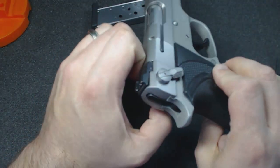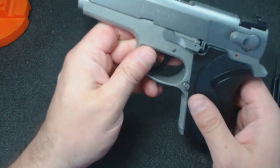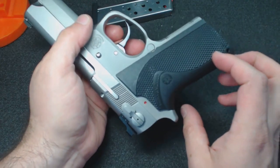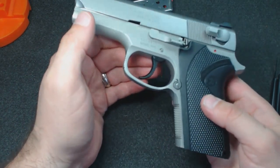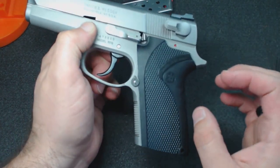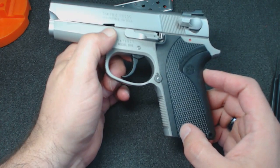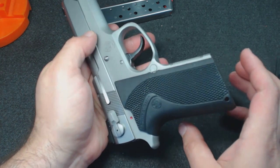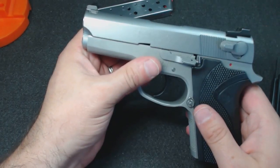They have all the same features, the decocker built into the safety, and some other fairly interesting things. This came out to be a relatively lightweight gun compared to its big brothers, which were extremely substantial guns. So this is actually a nice light one. It doesn't weigh too much more than a similarly sized Glock, but it is an all metal frame. And like I said, the larger version was a hugely popular police carry weapon in the 80s. Just good design, reliable design, elegant, to be honest. Anyway, so let's dig into it.